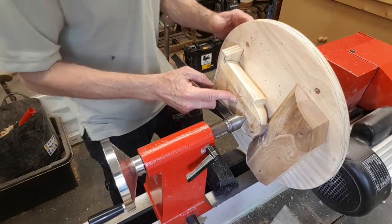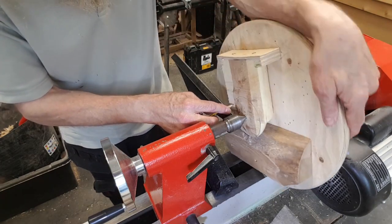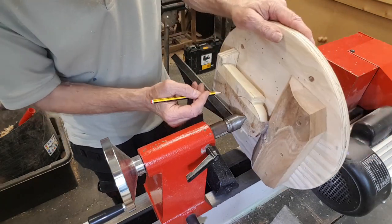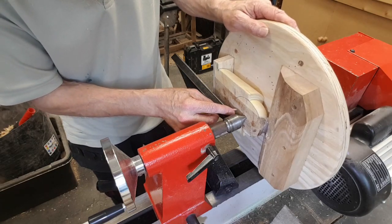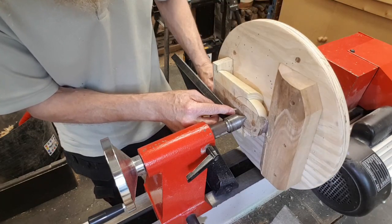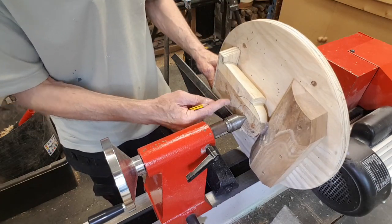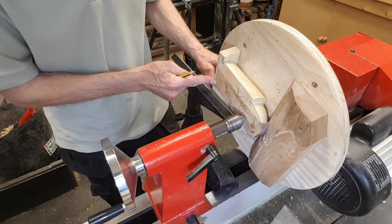I'm also going to just draw a quick circle on here just to start us off, just as a guide mark to start with. And I'll probably just cut from around here, sort of within the area that we're going to have the bowl, so I'll just take this top surface off here.